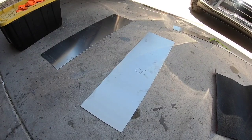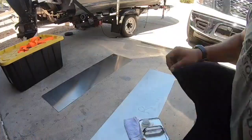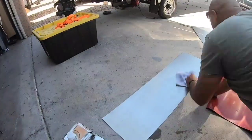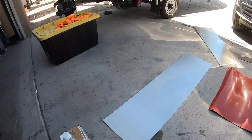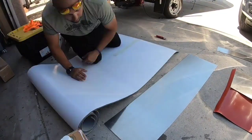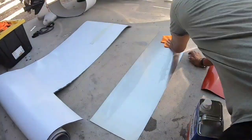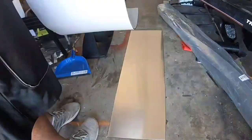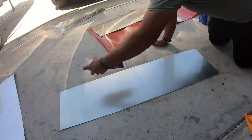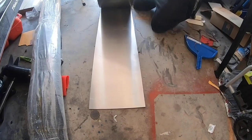If you were following the series on the last boat, we actually made our first attempt at hand routing EVA foam on a DIY level, which is pretty good because it empowers everybody to have your boat look like it was done by a professional company without having to pay three to four grand to get the foam done. In this video, we substantially step up our game and refine the methods to where we can do very, very cool things, as we go to set out the panels to make this Bash Tracker pop.